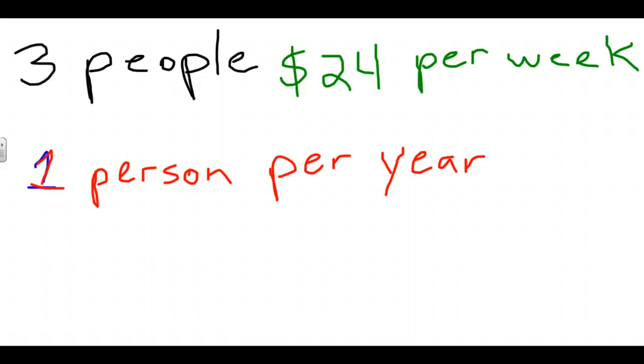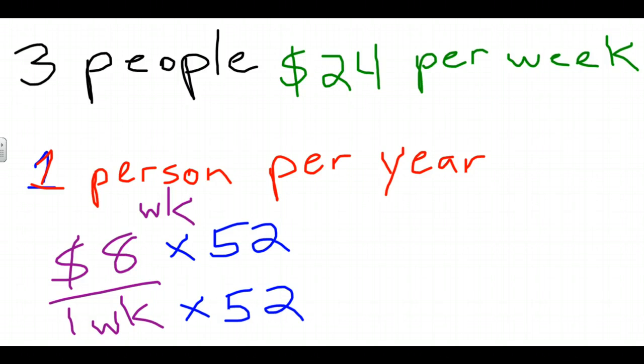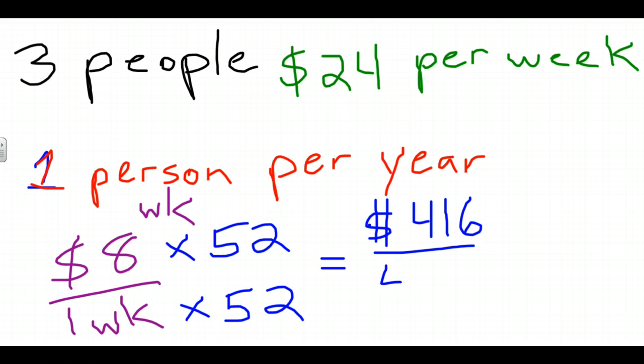Now, knowing 1 person's example per week, we can find out 1 person's cost per year. We said from the previous slide that there were $8 per person. This is per week, or $8 for 1 week. We have 52 weeks in a year, so we can multiply the denominator of our $8 per 1 week fraction by 52 to end up with the year, which means we have to multiply our $8 by 52 also. If 1 person is paying about $8 per week, multiplying that by 52 will give you the amount of money that they will pay per year. 8 times 52 is $416 per 52 weeks, which is the same as 1 year.